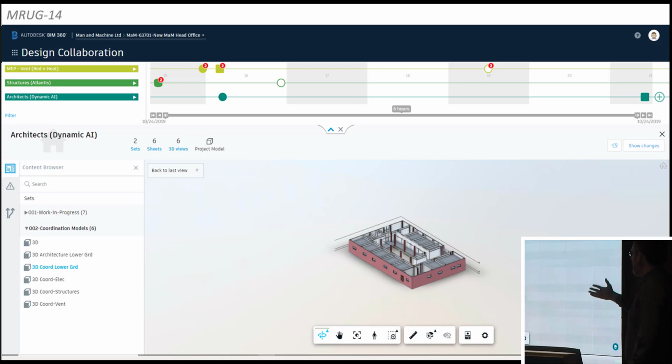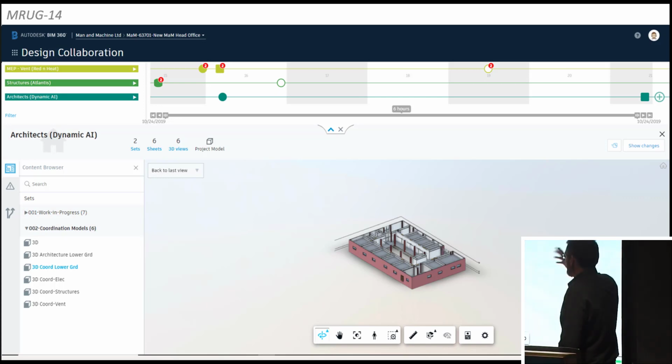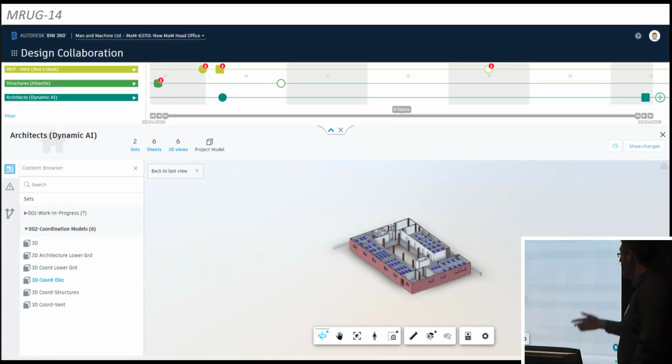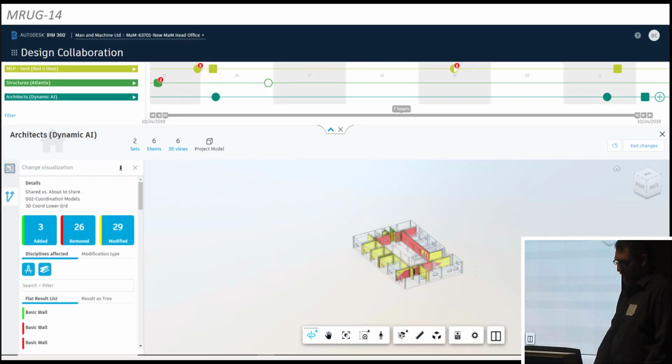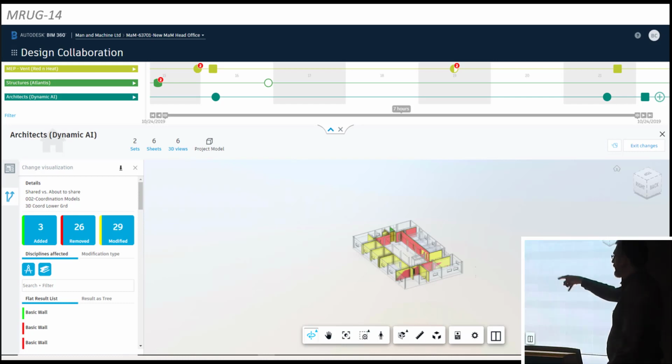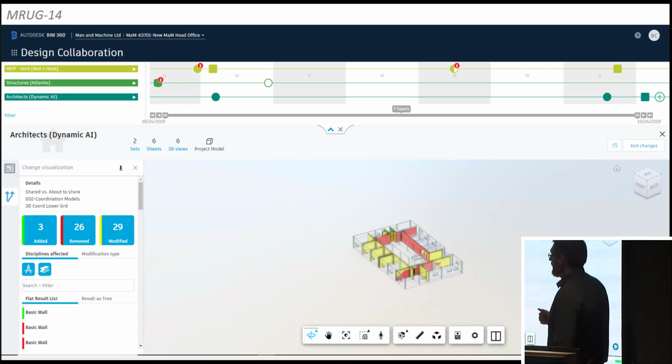As part of that, we can look at the model. It's not just there to see, but we can actually delve down, we can cut into the model. We can take information out of that model. So you don't have to have a copy of Revit, for example, to do that. You can link other files in, and you can see here there's the building services model in. And then you can also review what actually has changed in the model. Okay? With regards to colour, you can see on the left-hand side there's a few little images that specify what the changes may be, what's been removed, and what's also been modified.